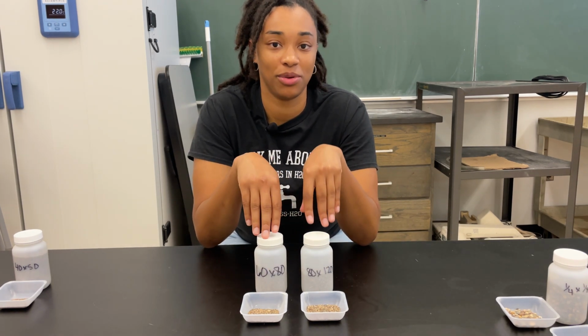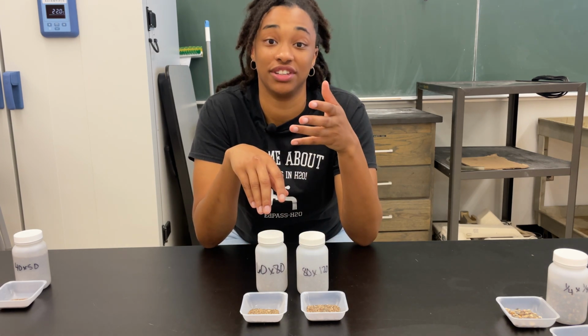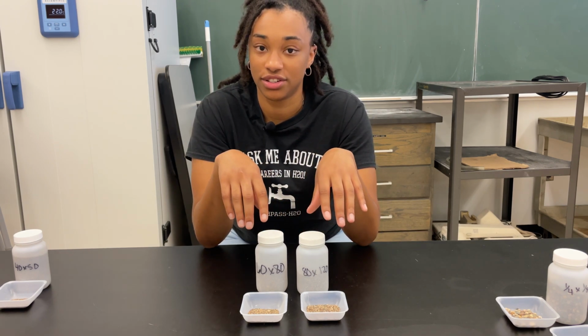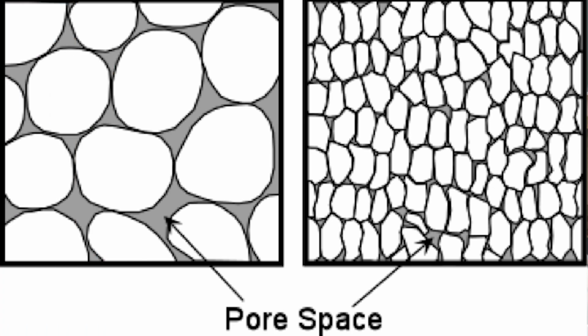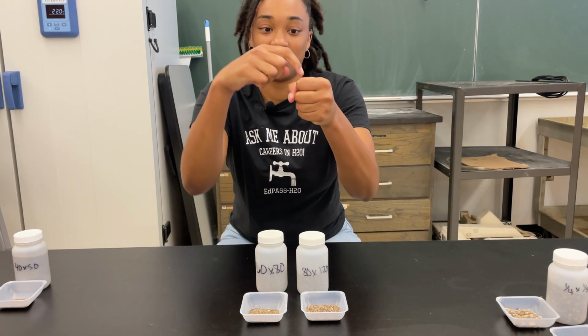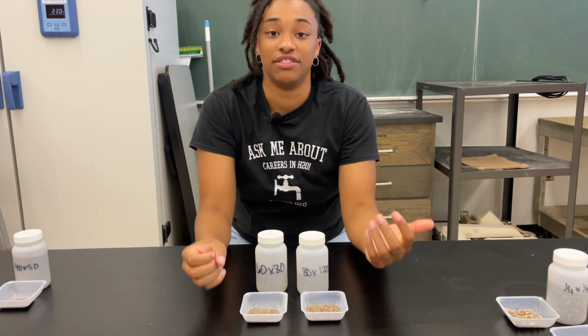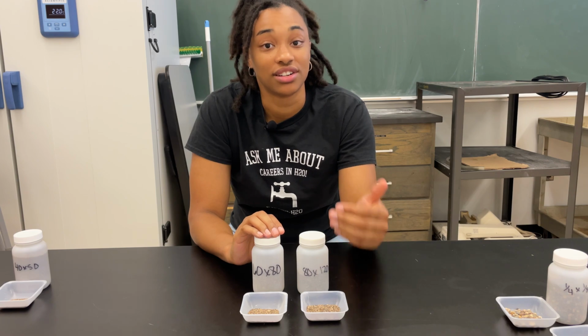And so you may be wondering, why do these two filter out faster than the sand? These two filter out a little bit faster because these particles are a little bit bigger, and so the pore space for the water to trickle through or filter through is much larger than the sand. It's very tight. If I were to pour water through this, it'd take a while. But if I have a little hole, your water can filter much faster. And that's why these two are able to filter the water faster.